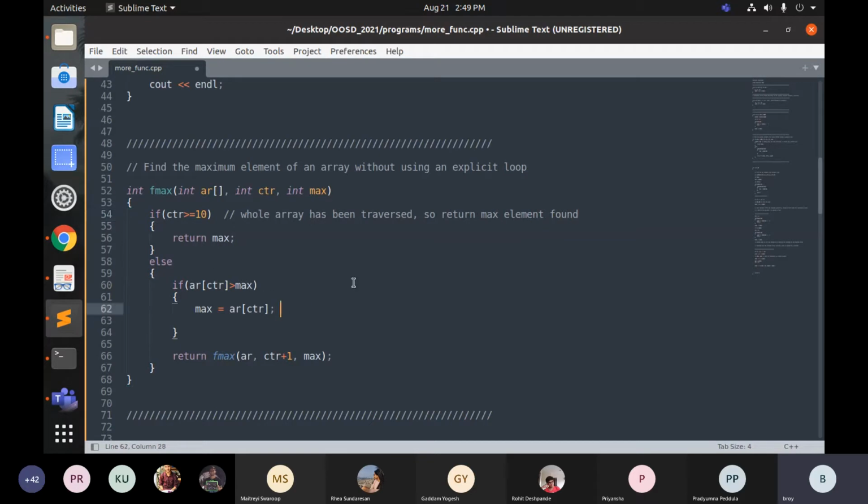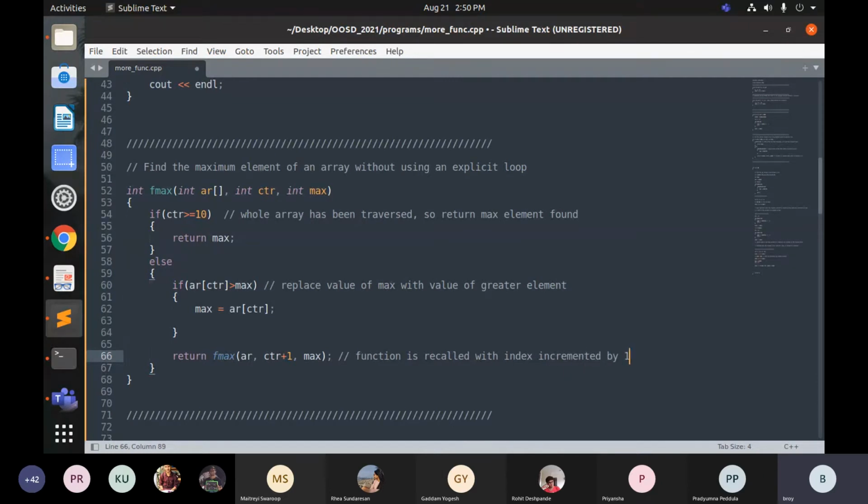And this just replaces the value of max with the value of the greater element, and the function is called again with the index incremented by 1.